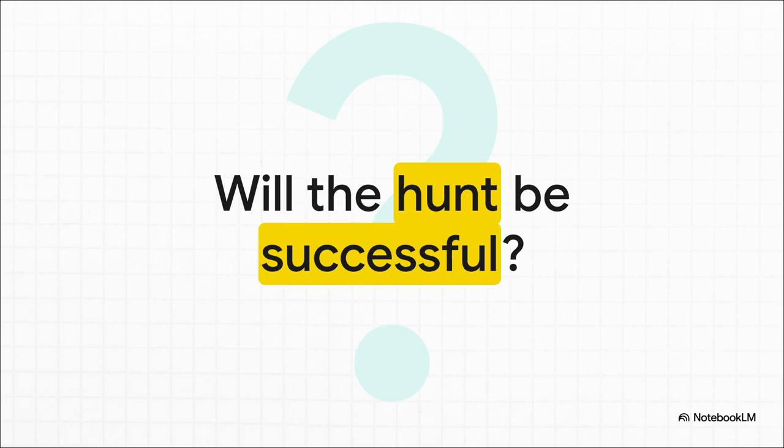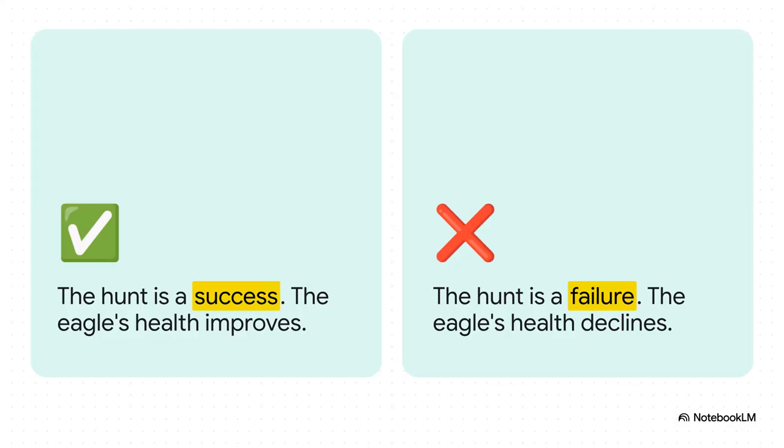The first and most common challenge is the hunt. An eagle's gotta eat, right? But out in the wild, and in this code, success is never a guarantee. So is our eagle gonna find food this year? Well, the outcome is decided by a function called interact_with_environment.